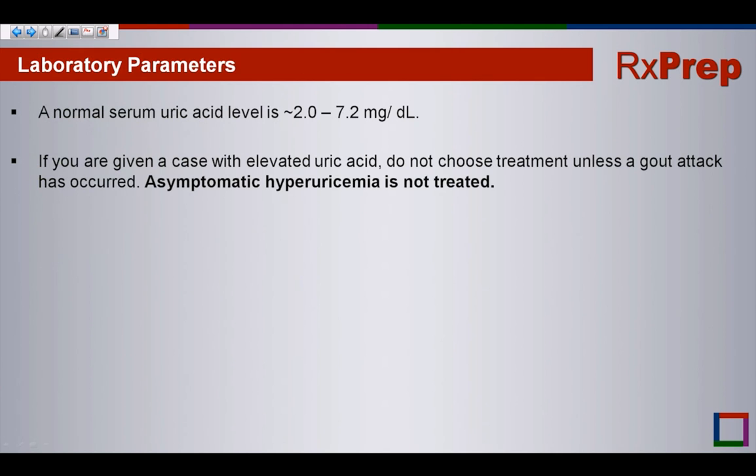Okay. And I mentioned this lab parameter. The reason it says approximately is because there's different levels for males and females, but it's approximately this. But you don't get gout when it's a little above this. There's no gout at 8.3. There's gout at higher levels, and the higher levels, like I mentioned, hang around for a while and are not treated, except that you might change drugs or food intake, but you wouldn't use drugs because the drugs are toxic. So we're holding them until the patient actually crystallizes.